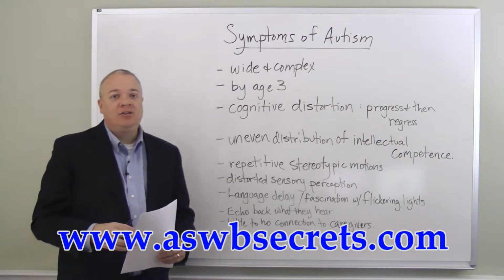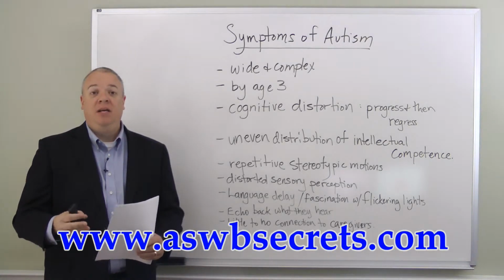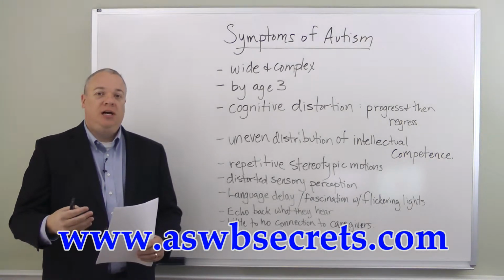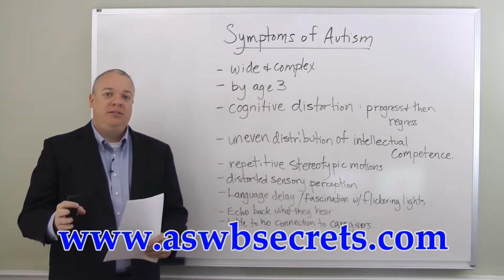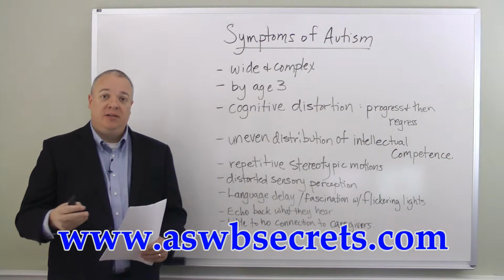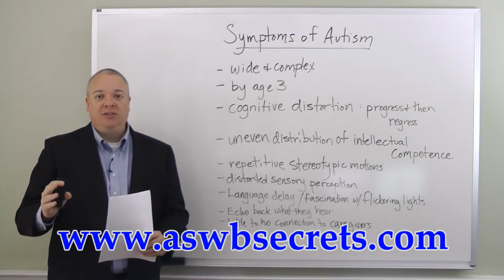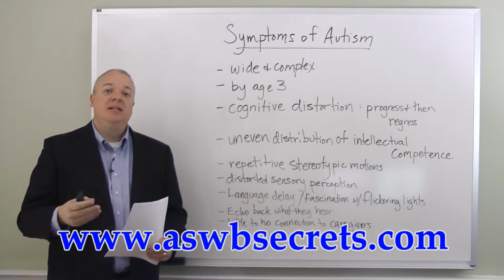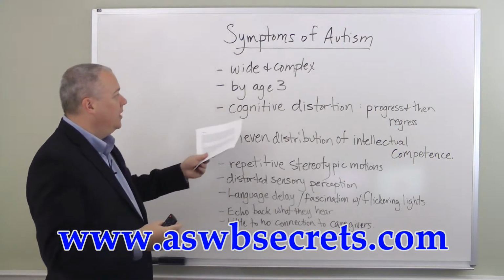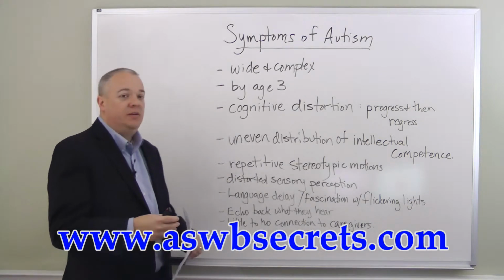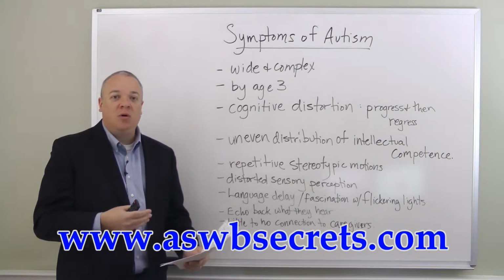Usually, by age 3, if a child has autism, these signs or symptoms become evident. They can be noted in the child. What is noticed usually is that the child is making ordinary progress up to about age 3, and then suddenly there is a regress in abilities. So normal progress towards age 3, and then suddenly a regress in that progress. So cognitive distortion begins to show itself at this point. Things that they were learning, they suddenly don't seem to know anymore.